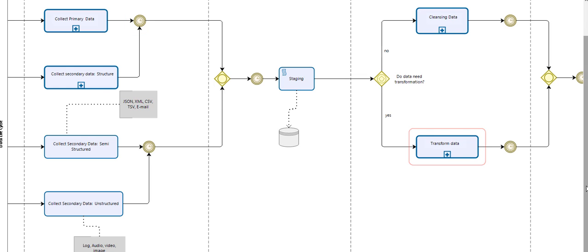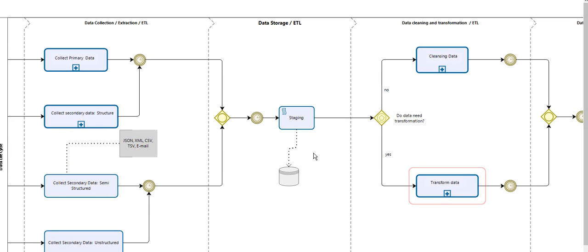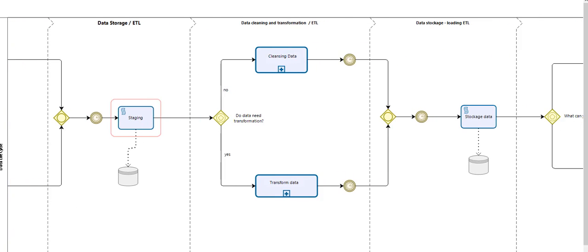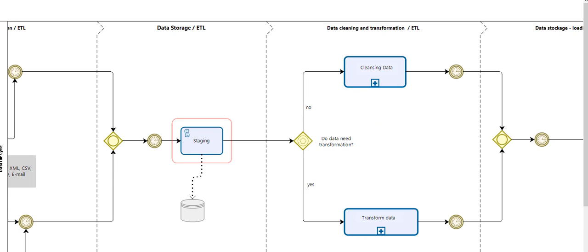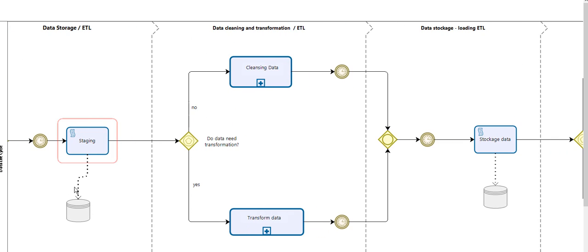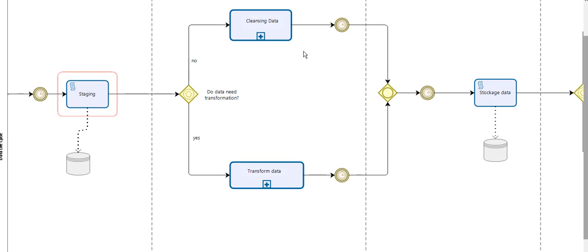All this process, for this type of data or that type of data, takes time. But when you have this data collected or extracted, you are going to stage all the data that you need. You use a staging area to store all your data there, but you have to think that this area stores your raw data that you have collected or extracted from some sources.